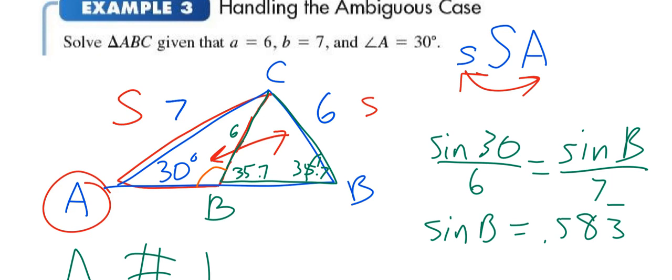Good question. How did I know it was isosceles? Side A was given to me as 6. This is side A, opposite of angle A, in this bigger blue triangle. But if you flip this around to the red one, this is still length 6. It's not changed. It's still side A. So this green one has to be isosceles.